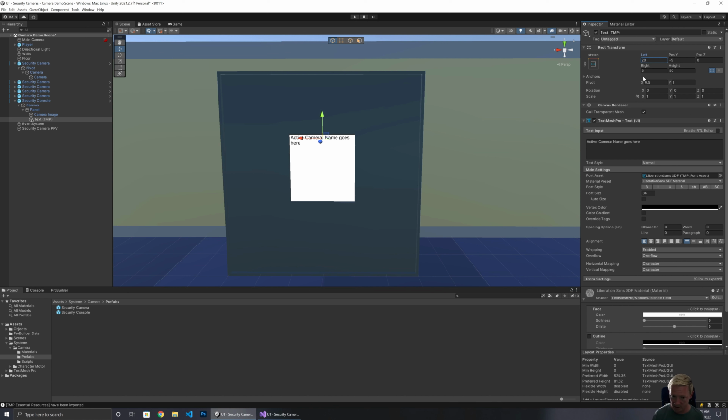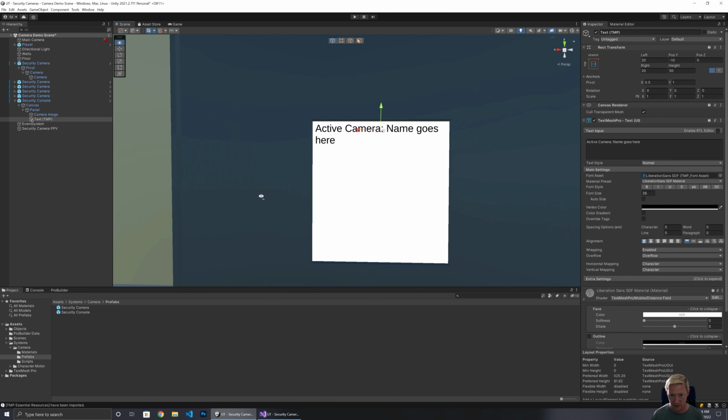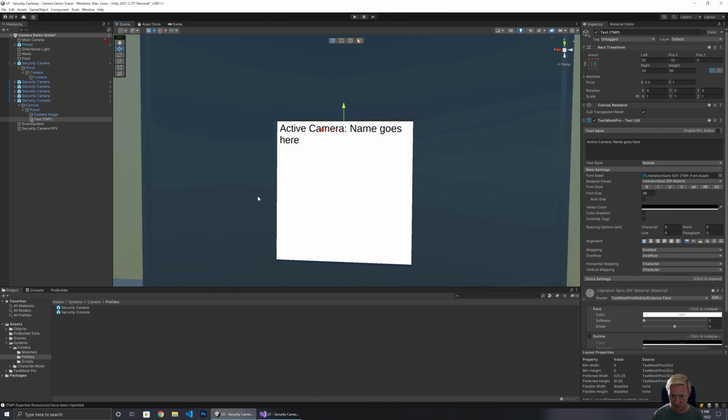Might go for 20 on the left and 20 on the right. That also works with that. I think lower, there we go. Yeah, that alignment looks good. I might lower that a little bit further again. Okay, so we can say active camera. Okay, so we've got that text there. I think naming wise, that'll give enough space for it.